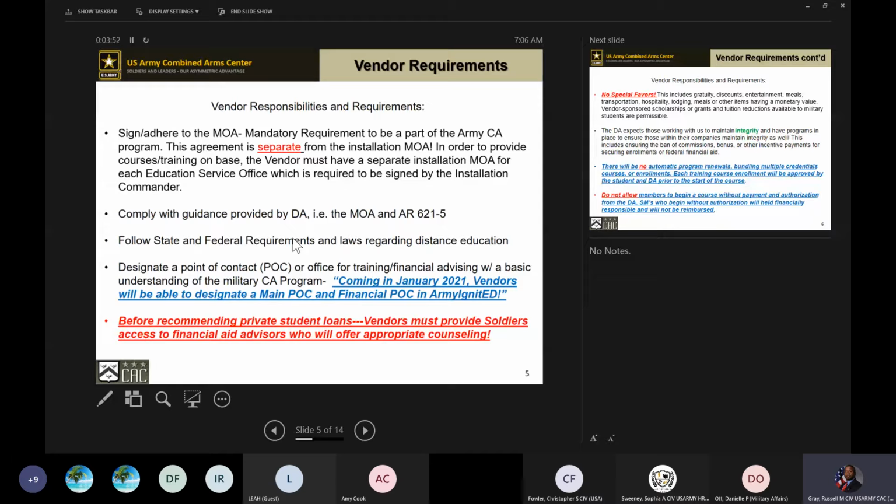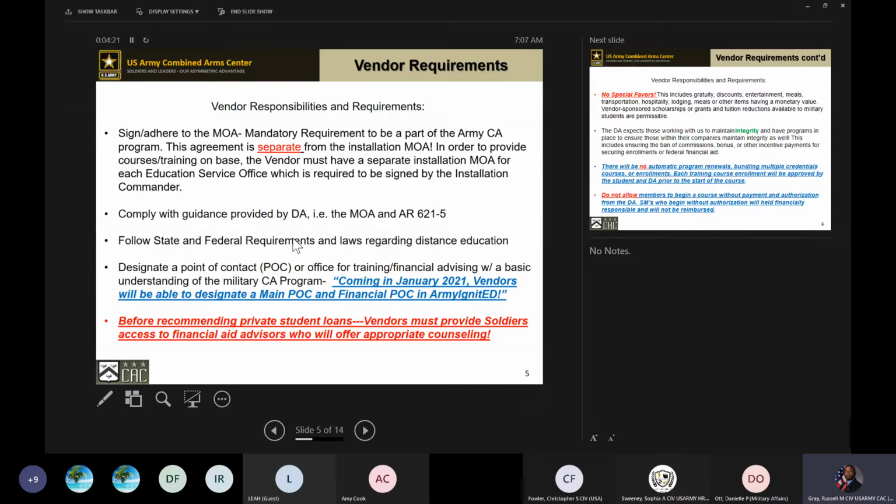That main point of contact should be someone who you want not only us to reach out to in the event there's something we have questions about, or your application was rejected, and sending them the reasons why, but also someone that the soldiers can reach out to so that they know this person is who I can talk to from the vendor that I want to go through, and I can get what I need to be able to submit for CA.